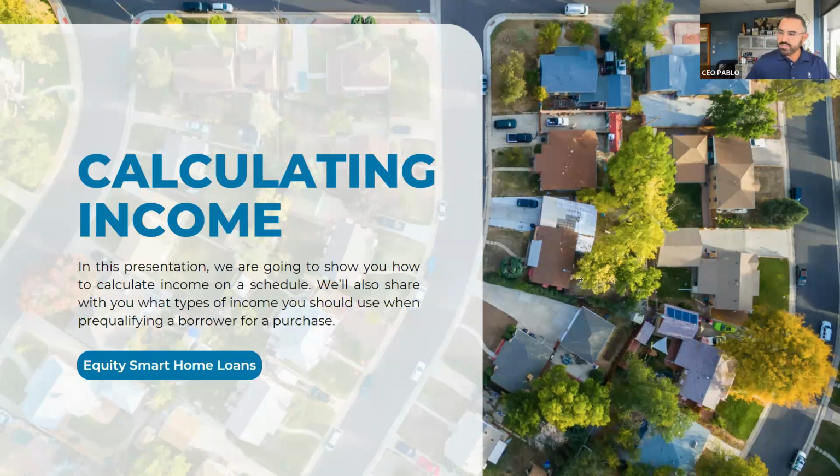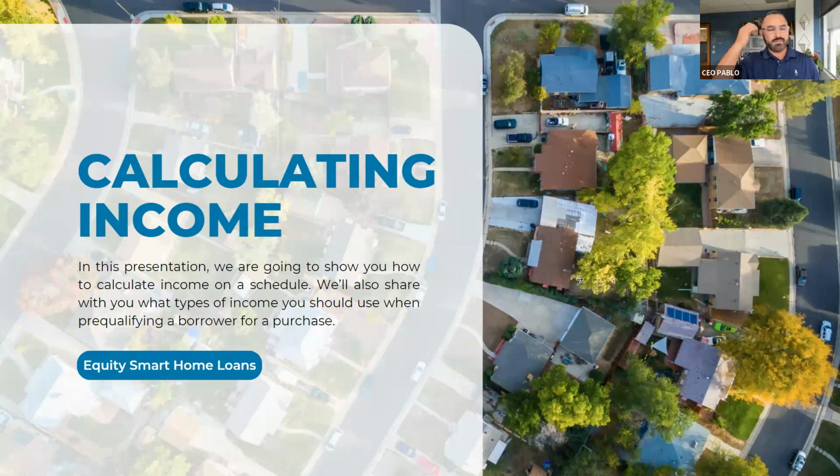So in this presentation, we're going to be covering two things. Very simple: how to calculate Schedule E income. The Schedule E means rent or income from the properties that a borrower may own, right? Some borrowers may have multiple properties, so you may have two, three, or four sheets of Schedule E's, and you've got to painstakingly, unfortunately, go through each one so you can derive the actual income. But hopefully I've made it super easy for you.